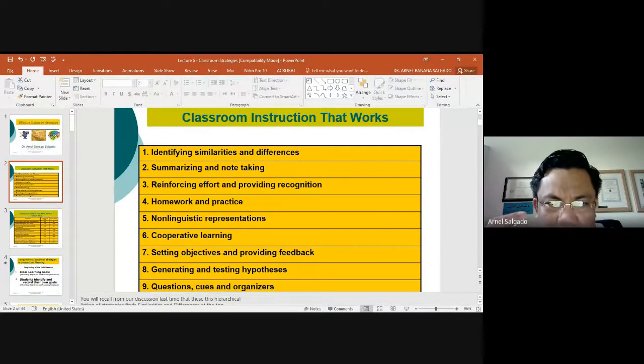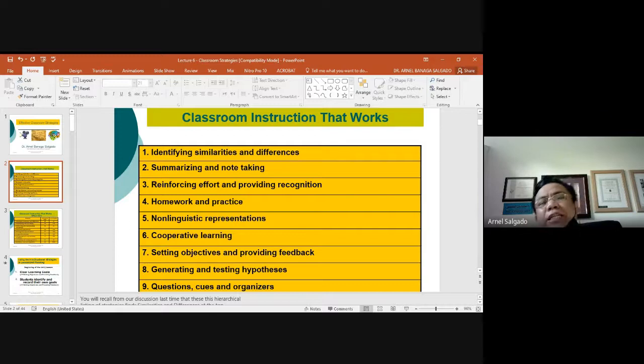Because the students, based on number 4, homework and practice, could have something in mind, so they will actually give their objective point of view, their knowledge, their ideas about the questions that you have asked. Questions must be broad. Teachers must be able to formulate questions that would always generate discussions inside the classroom. The more controversial the question will be, the better it will be. That's the reason why in ethics also we have to do a lot of debate, because the teacher must always generate a question that will get the interest of the student, among others.